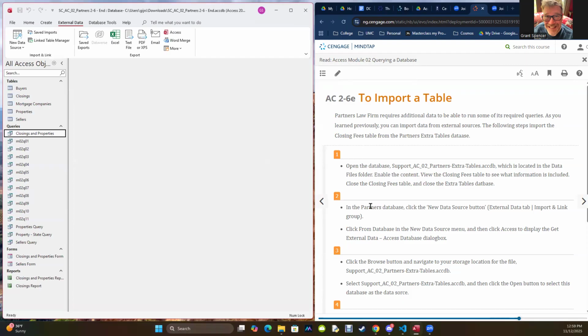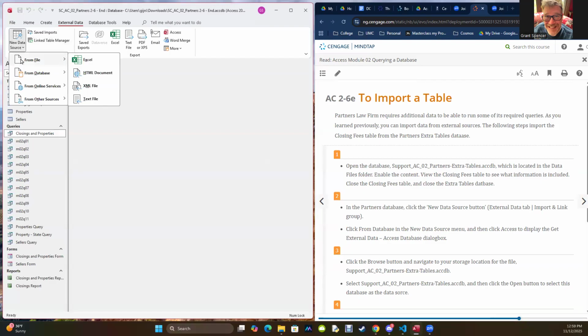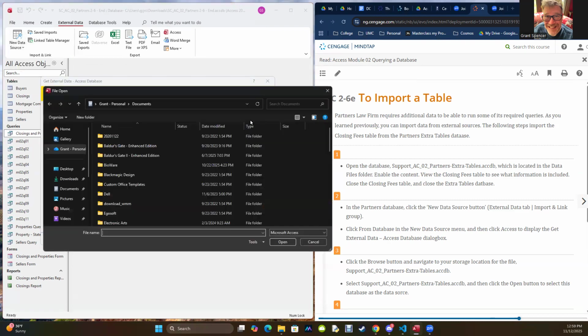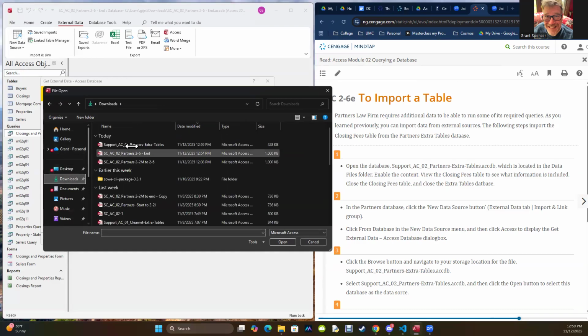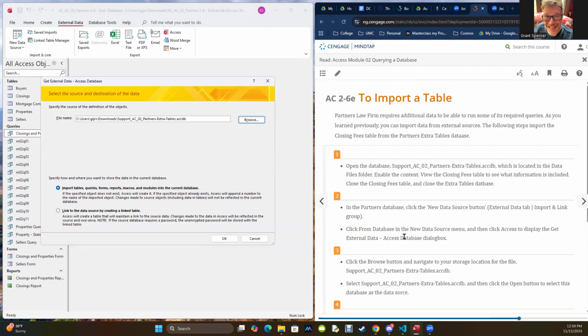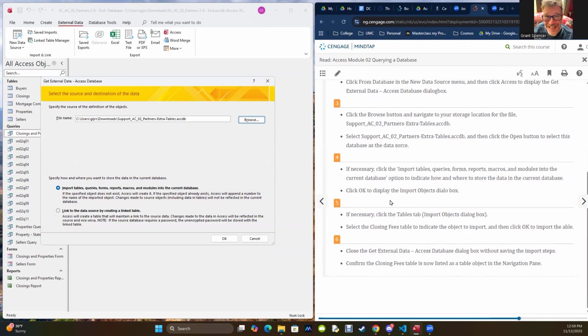So in this database, we want a new data source, right? That's in the external data, new data source. Certainly we can get them from Excel, or we can get it from an actual database. We're going to click on here, and you want me to do Access, I'm assuming. Yep, there it is, Access. We're going to find my little database in my downloads, and this guy, and we're going to click okay. So I basically found it. I'm going to click okay.